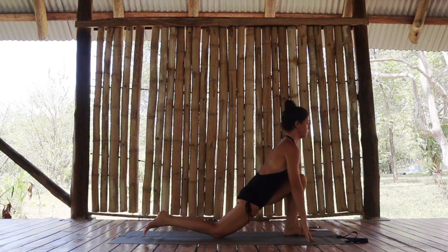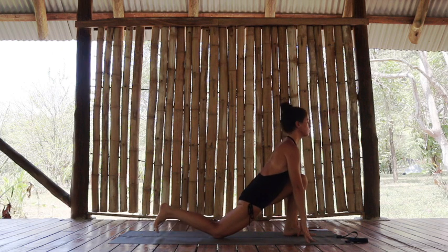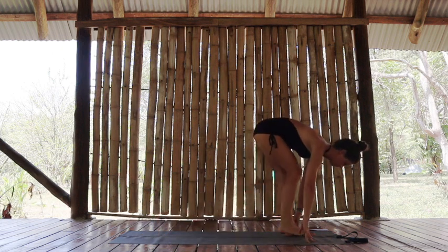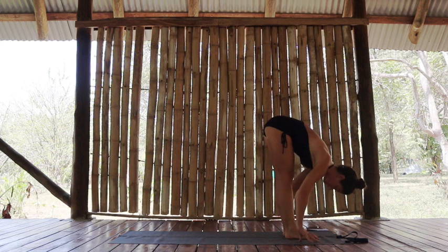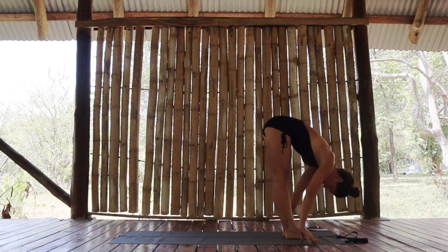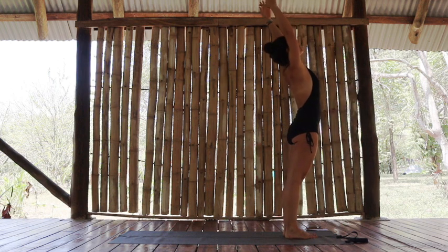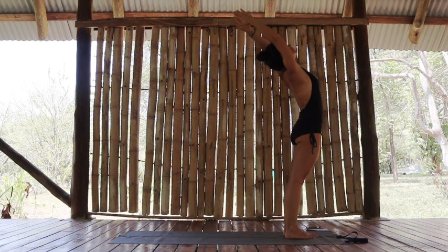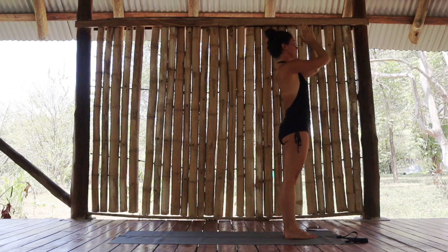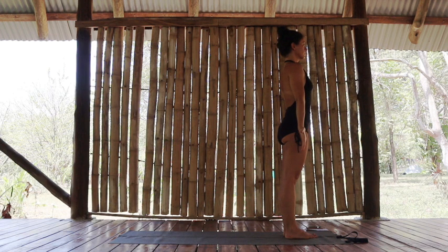Back knee comes down, toes untuck, heart lifts. Exhale, step forward to the top of your mat, standing forward fold. Inhale, press down into the feet to rise up with the flat back, strong core, heart lifts, gaze comes up. Exhale, hands pass through the heart center, coming into Tadasana, palms open, Samastitihi, inhale.